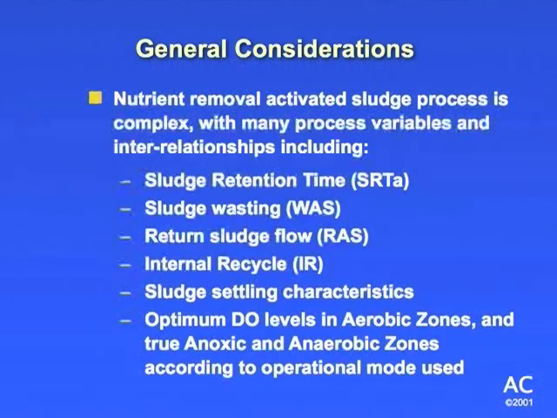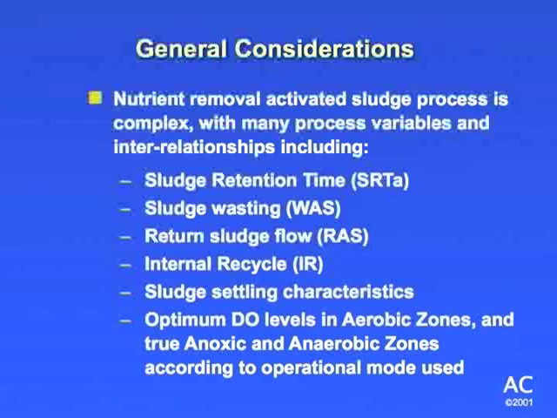Your nutrient removal activated sludge process is complex, with many process variables and interrelationships, including your sludge retention time, aeration, sludge wasting, return sludge flow, internal recycle, sludge settling characteristics, and optimum DO levels in your aerobic zones, and true anoxic and anaerobic zones according to the operational mode used. Well, SRT you guys are familiar with, you've been doing that. Sludge wasting as well, because you're wasting to achieve that SRT.